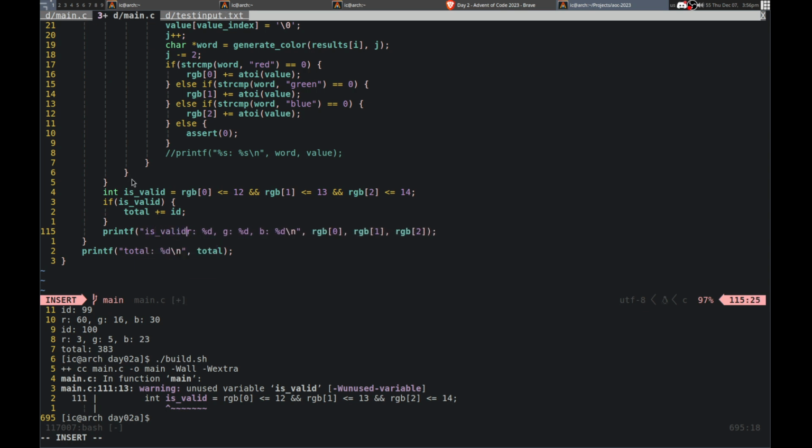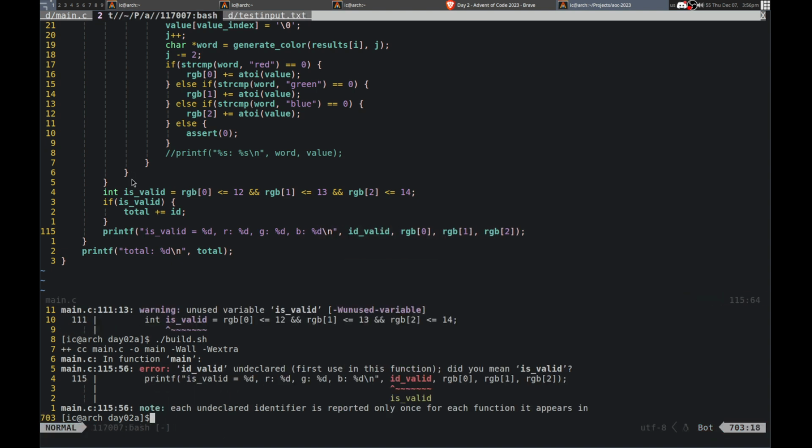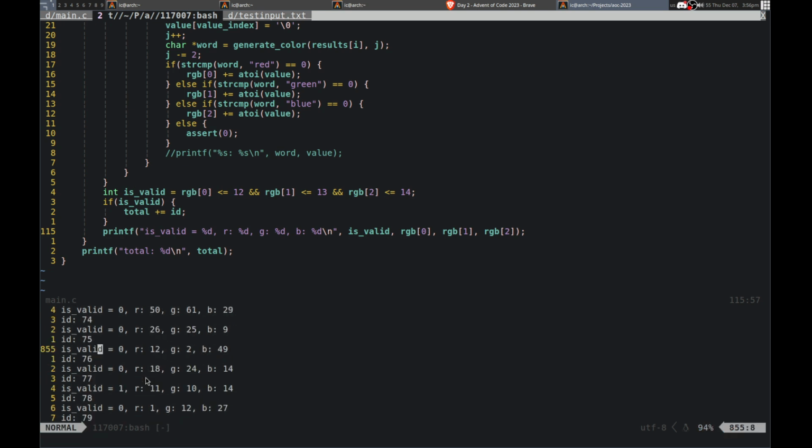Is valid equals, yeah, so it'll be 1 or 0, right? Alright, and let's see, so is valid equals 0, 0, 0, 0, so that's false, equals 1 here. All those are false, that should be fine.